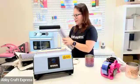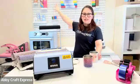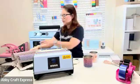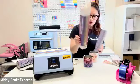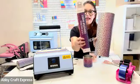All right, do we have any more questions? Yes, I do. Loretta's asking, did you print these or pre-order from a company? Okay, great question. So at Craft Express, we offer the transfer sheets in different patterns and colors. So those already come with that print. When you purchase them, they will come with the print that's on the box. So on the box, you have the print. That's how it actually looks once you transfer it over. And inside you will have the sheets that look like it, just a little dull.